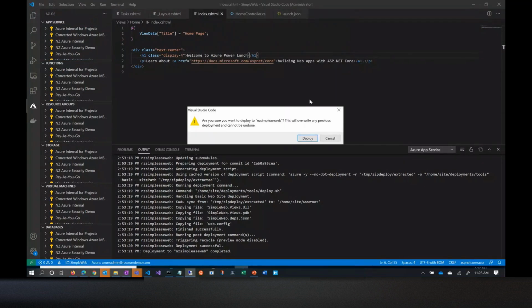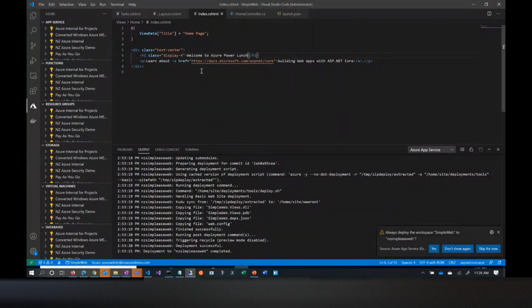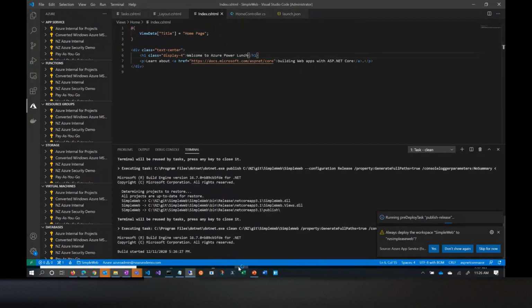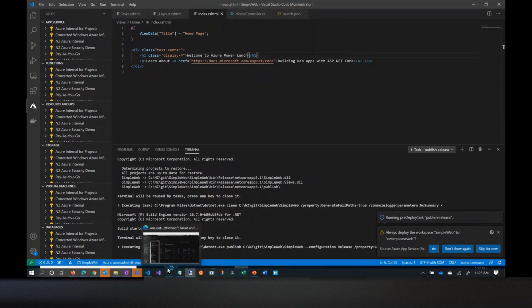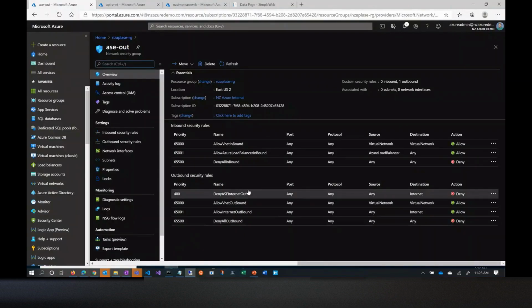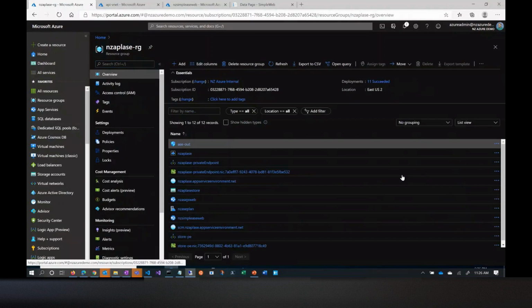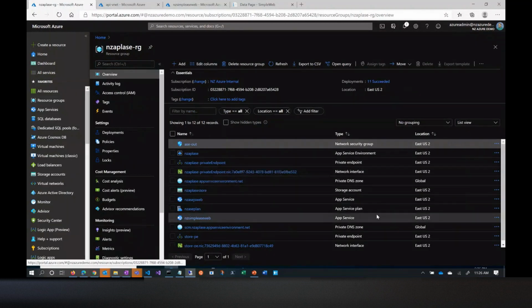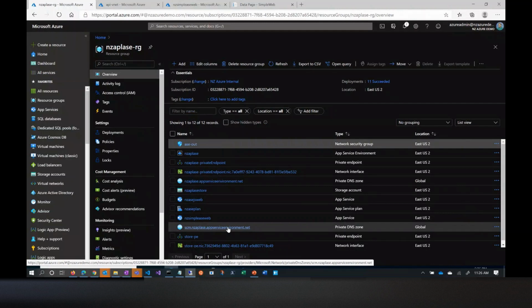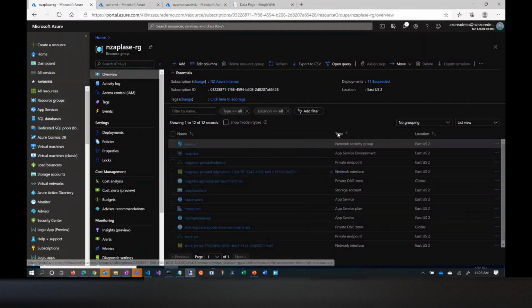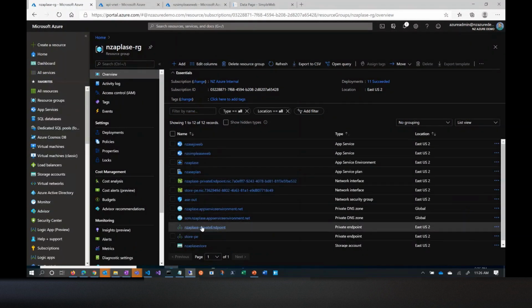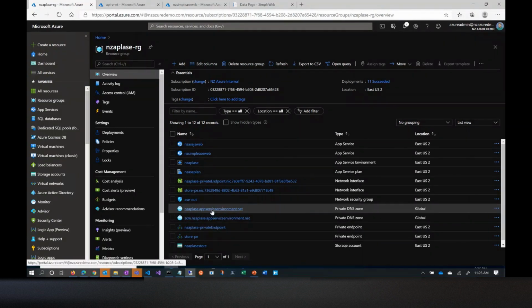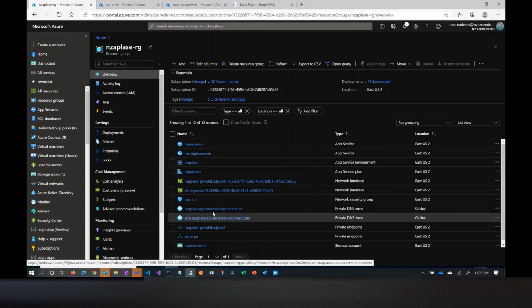While it is running, I just want to show you the DNS zone. So these are the private DNS zones, 2 private DNS zones that you have to create. There should be 2, one for the app service environment and one for the SCM endpoint.